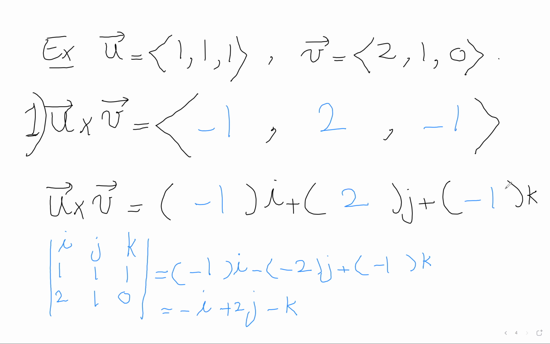So I want to do v cross u. I know that in the previous slide, I mentioned that v cross u is negative of u cross v. It makes our job easier, but let's do it by this determinant and see that we really get negative of this result. I mean, the negative of the result of part 1.